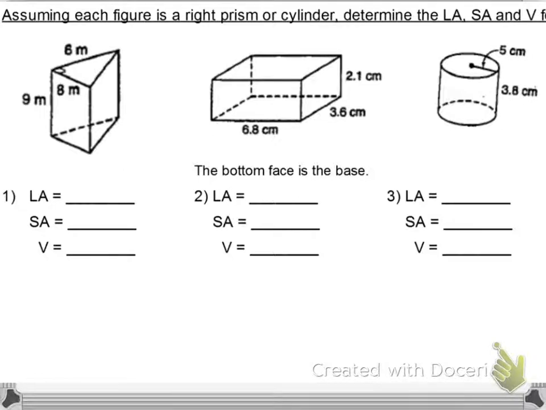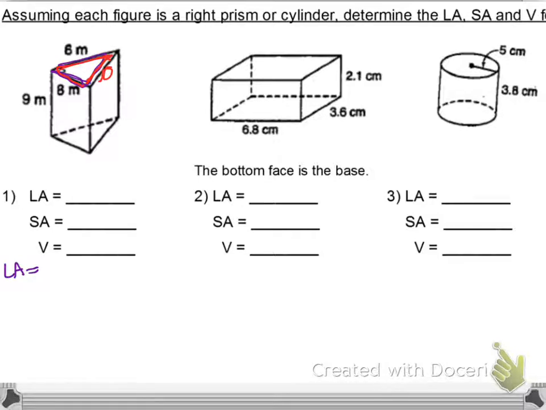This is going to take some space, so good luck. We've got lateral area, that's P times H. So I need to get the perimeter of this base. To get the perimeter, I need to know all three sides, and I do not right now. I know it's hard to read, but the number on the top is a 6, and then 8. This is our right triangle up here, and this is a 3, 4, 5 triangle, which means this missing side is going to be 10. You can do the Pythagorean theorem if you want, or it saves time if you know that triple.